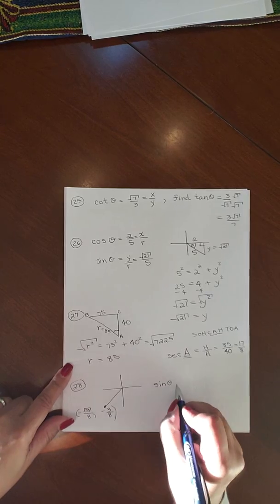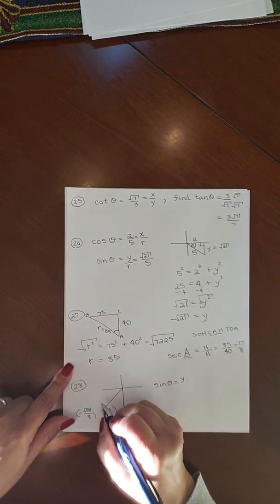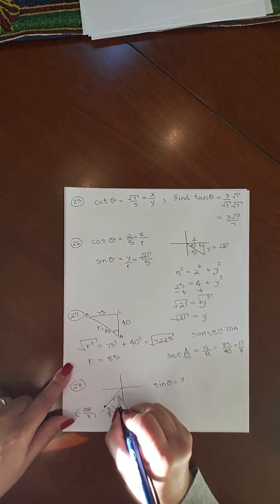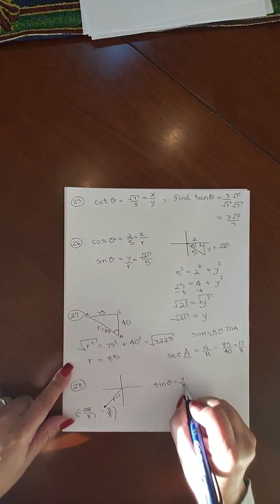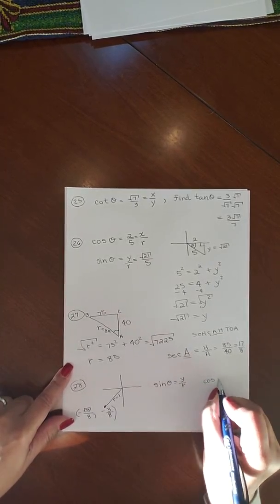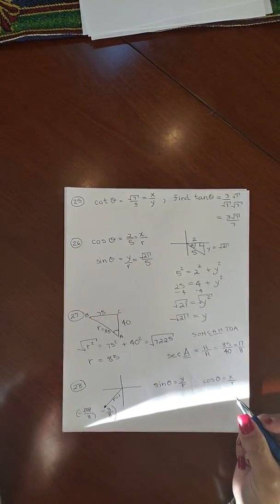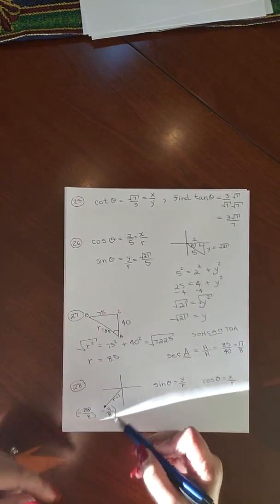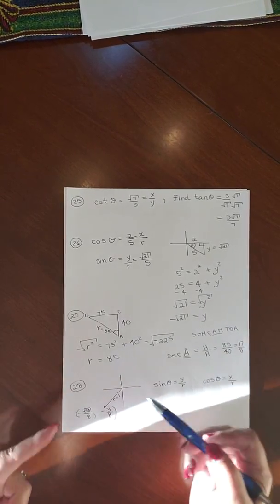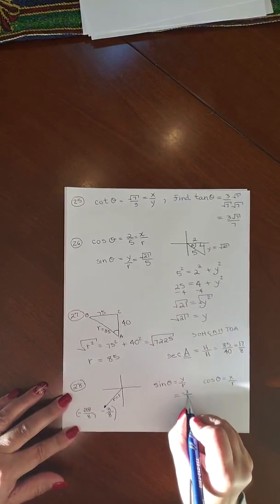And again, as soon as you're asked something, you might want to write the definition of how you get it. Okay, now you are in a unit circle where the radius is 1. So sine is y over r. You've also been asked to find in this problem cosine. And the reason that there is no work for this problem is because just in the things that they've given you, they mention in the problem that you're in a unit circle. All unit circles have a radius of 1. And you already have the x and the y. So when you go to do the sine, it's just the y value over 1.